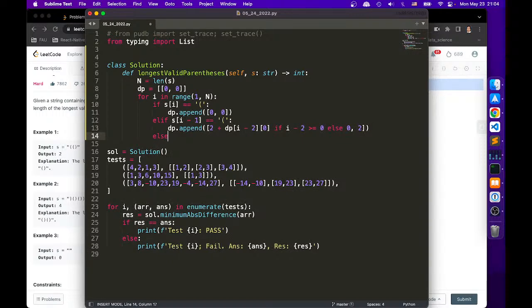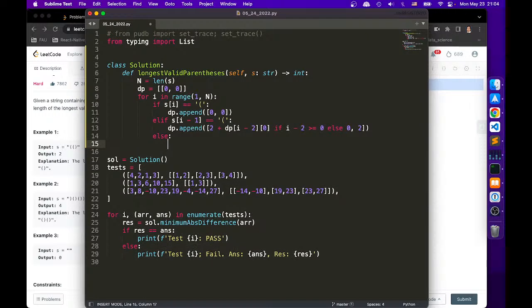Else, which means i-1 is not a left parenthesis, it's a right parenthesis. So in front of you is a right parenthesis. If that's the case, then you need to find its match.